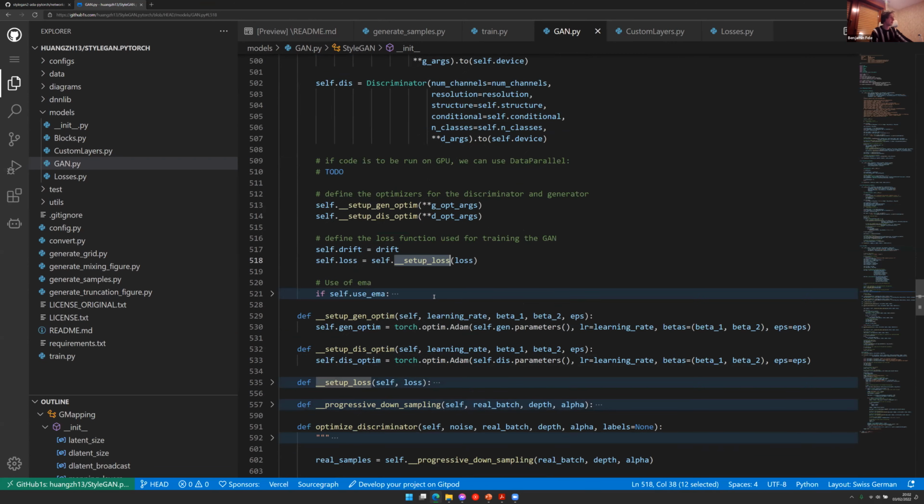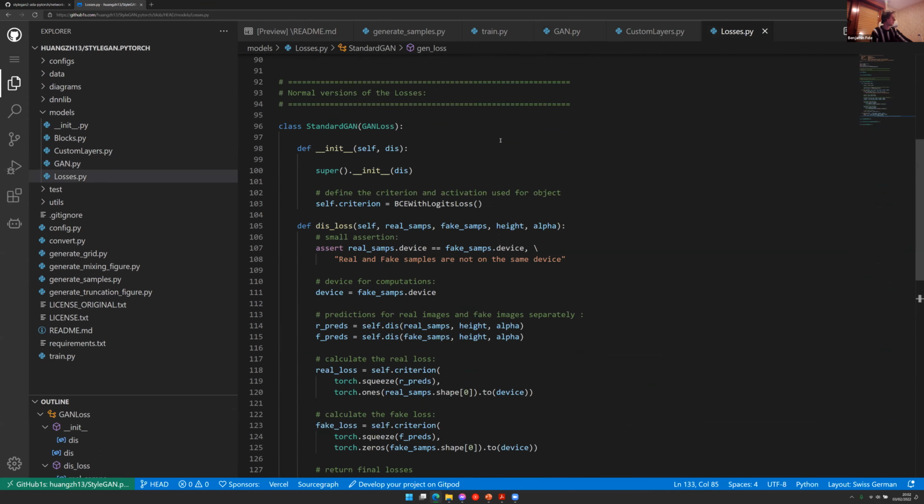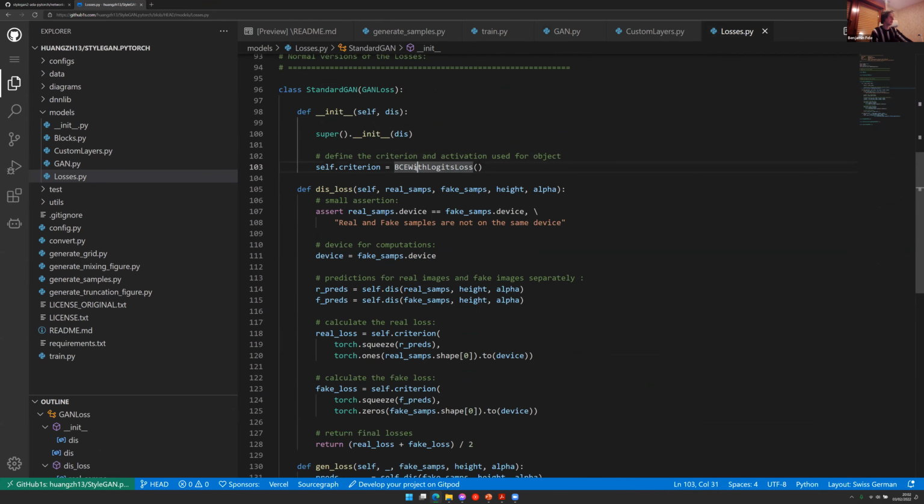And you have to set up loss, which in this case is binary cross entropy with logits loss. It maybe doesn't particularly matter what that means. It implements in essence the equation that I showed you, the only equation I showed you on the slide.